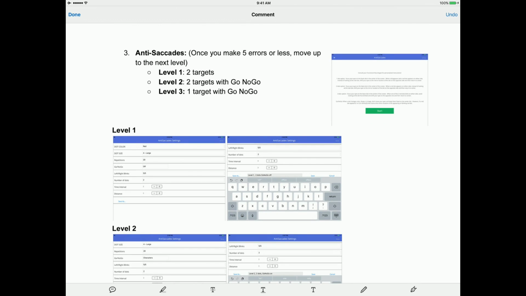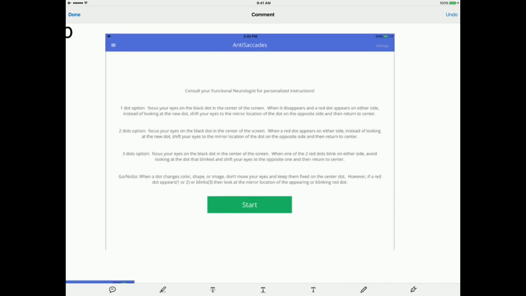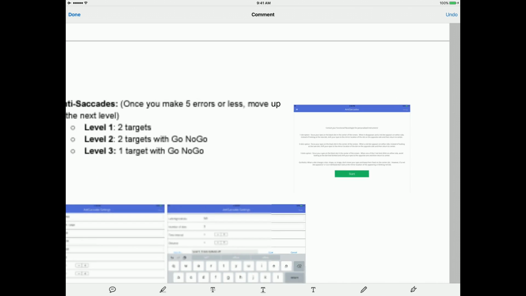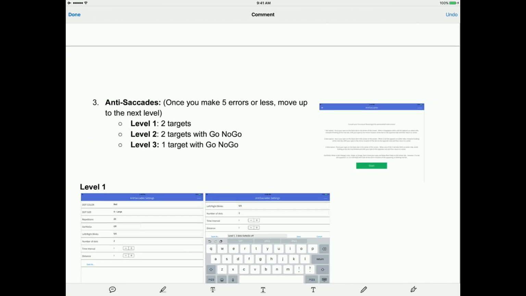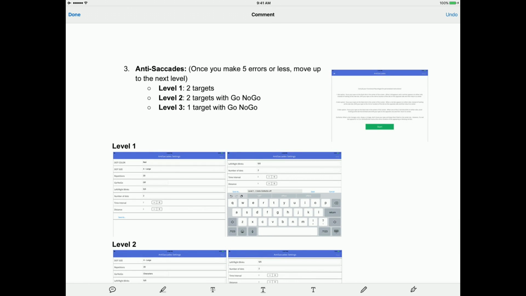And again, as I mentioned before, the antisaccades are described right here on the first page when you press on the antisaccade exercises in the app. Okay, so here we are. And there are, as I mentioned before, 3 levels of exercises that you're going to do.